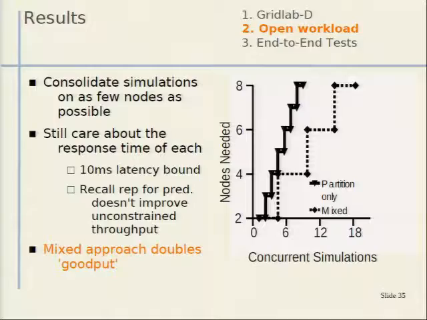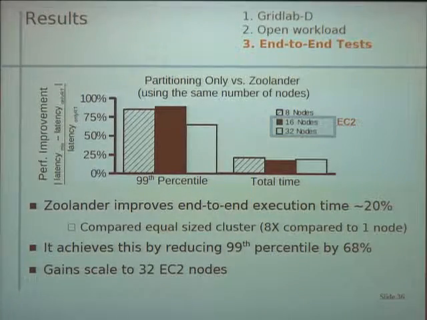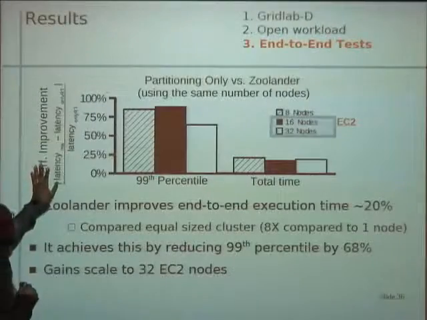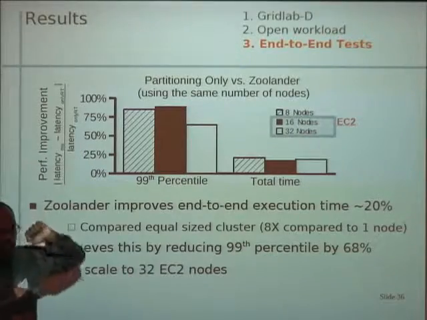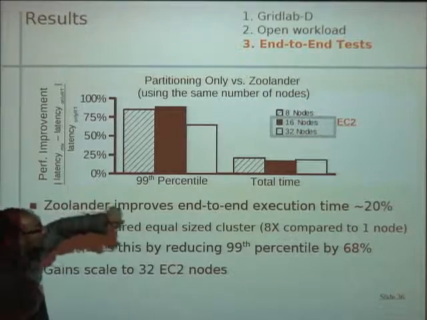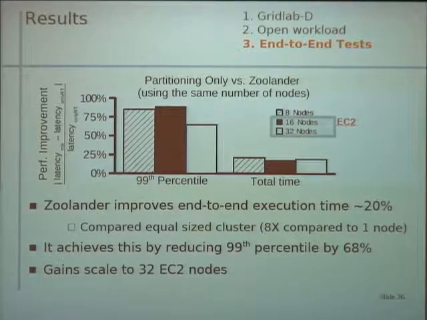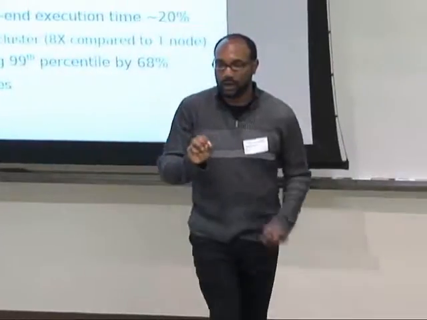So on an open workload, I'll just skip to the end-to-end test. So here is the takeaway plot. So we're showing performance improvement as you would typically expect it, right? So the relative performance improvement between two approaches. So using just the partitioning approach versus using the combo approach of partitioning and replication for throughput, where the combo approach is chosen by our model. At the far end here, we're looking at the total running time of a GridLab-D simulation over the course of 3 days. And we're getting about a 20% improvement when we compare same size storage systems.